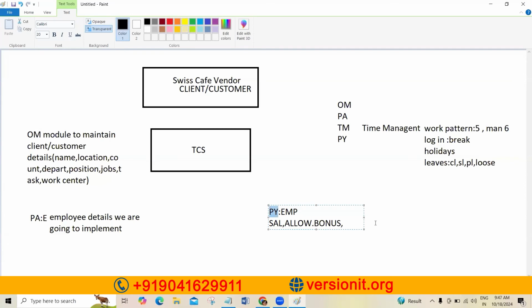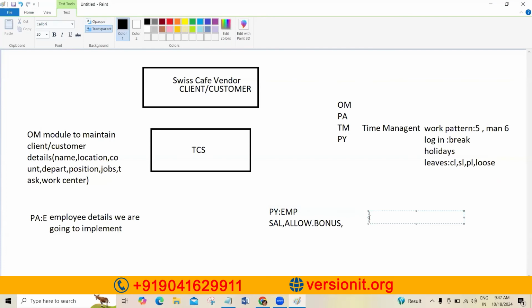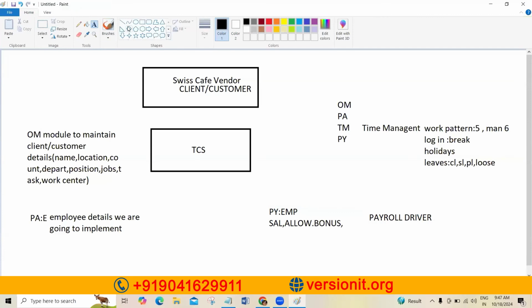Once this payroll module is implemented, then only we are going to run the payroll driver. Once you run the payroll driver, then the payroll driver generates the pay slips.